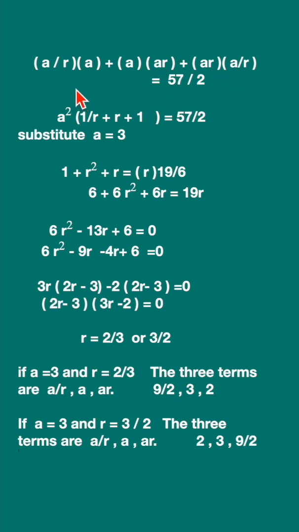Write it down and then take out a squared common. You will get like this is equal to 57 by 2. Substitute a is equal to 3, so this is 9.